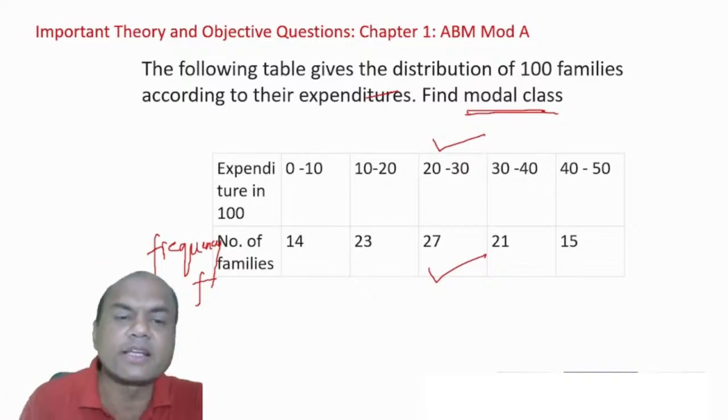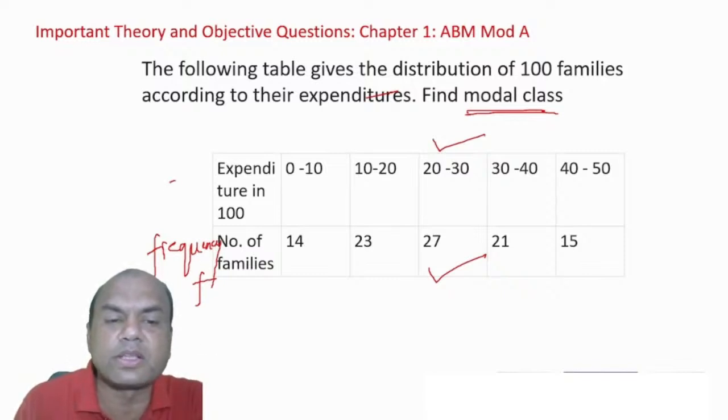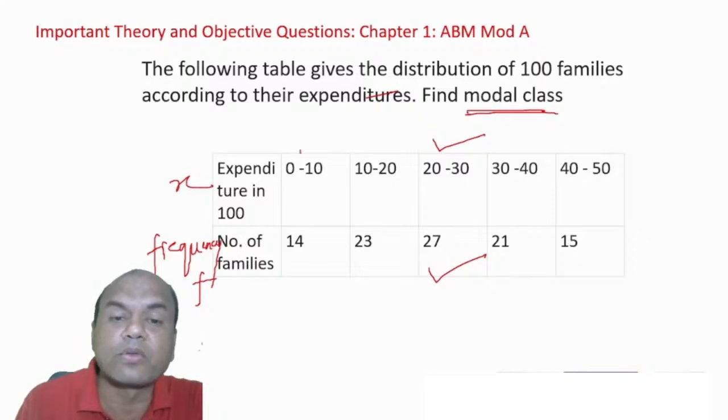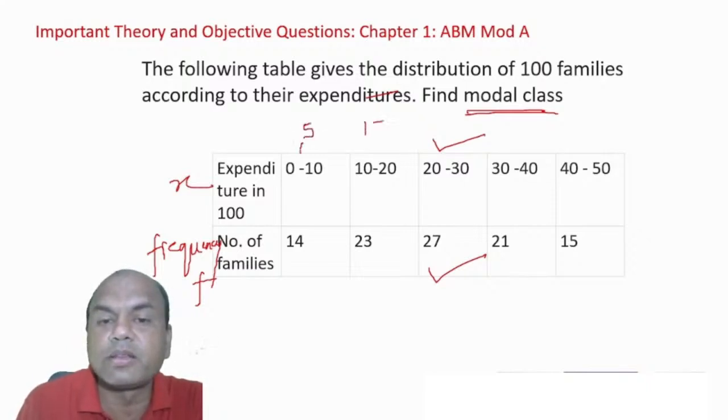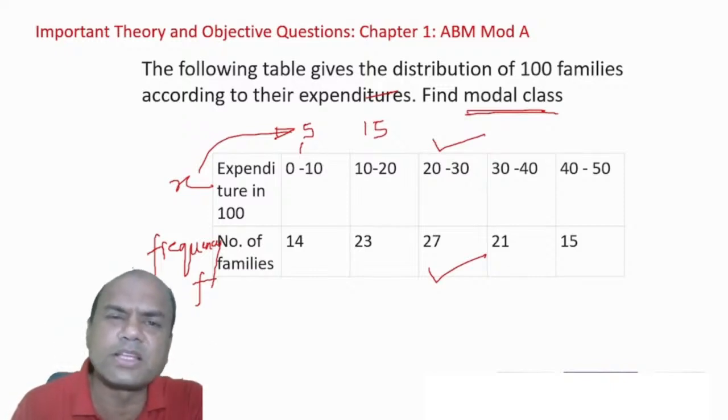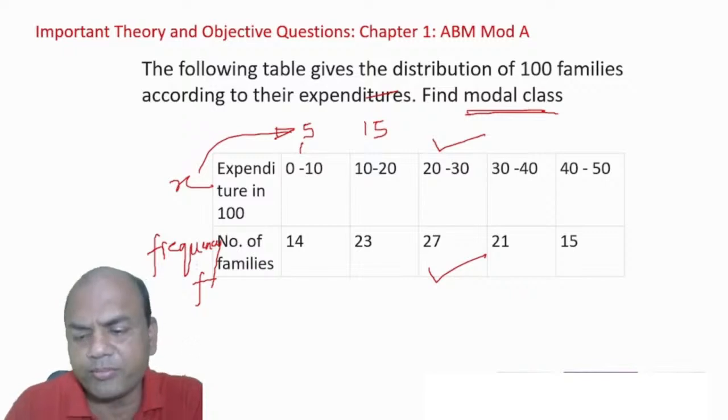Okay, and this other part is known as x. We always call this x. This is a class. We find a class mark out of this, so it will be 5 over here. Central number. Here it will be 15, right? And this we treat as x. Then we find out fx, and various formulas are there. fx upon f, with all these we find out mean, mode, median. Okay, got it? Clear? Simple.